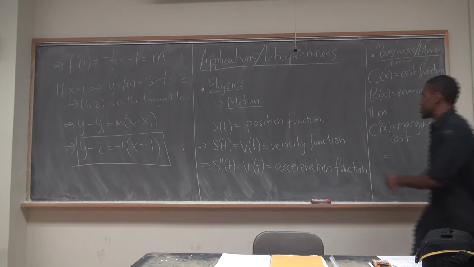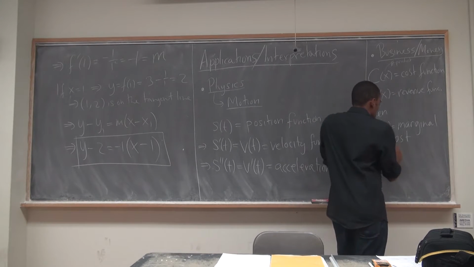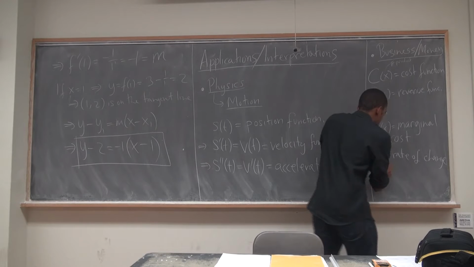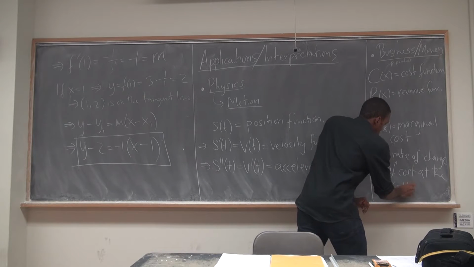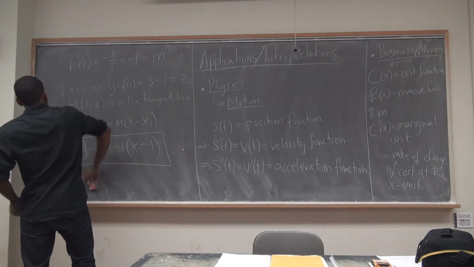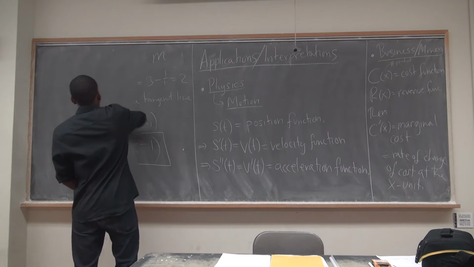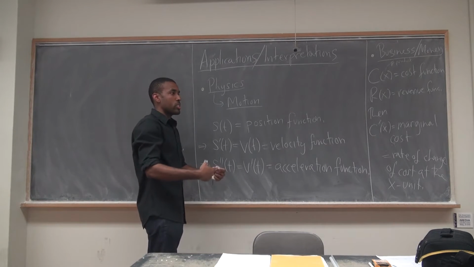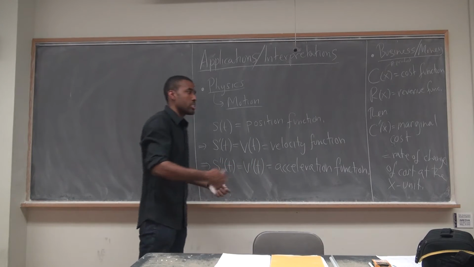Something like that. Almost. We need to work a little harder to get that, just a little harder. But yeah, you can use it to approximate how much you expect it to cost to create one more unit. So if I have a cost function and I find the derivative at a certain point and it gives me 10, then on average to produce one more product, it will cost me $10 more. Right? You can think of it that way. It's how much the cost is increasing.